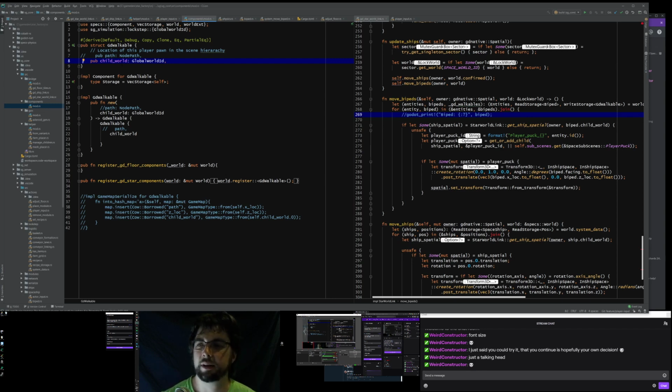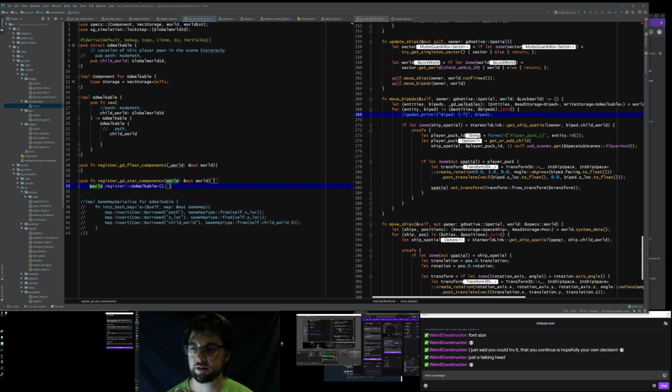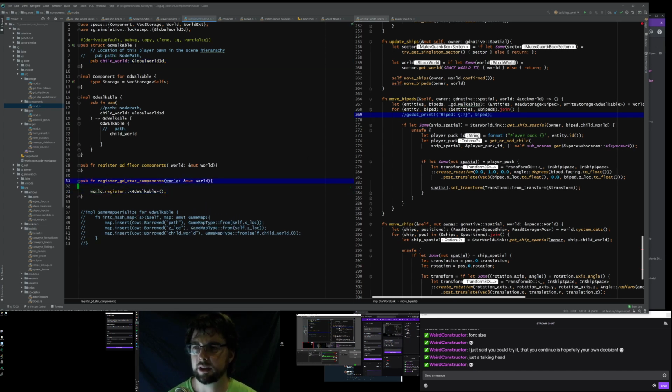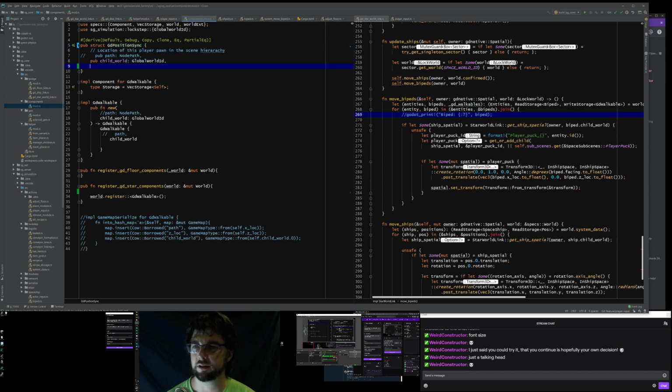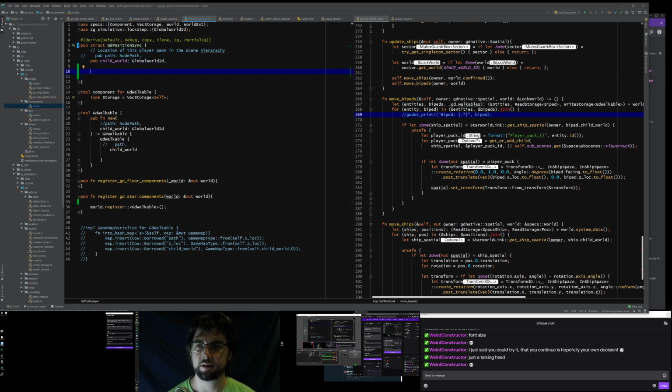So I might just take the approach at this point where I just start tearing the code completely to pieces. So a GD walkable is going to be a GD position sync. Okay, so the GD position sync is going to handle a subworld. So either it's going to be 0, which is the space world, which means it's based on the universe origin, or it's going to be based inside a ship.